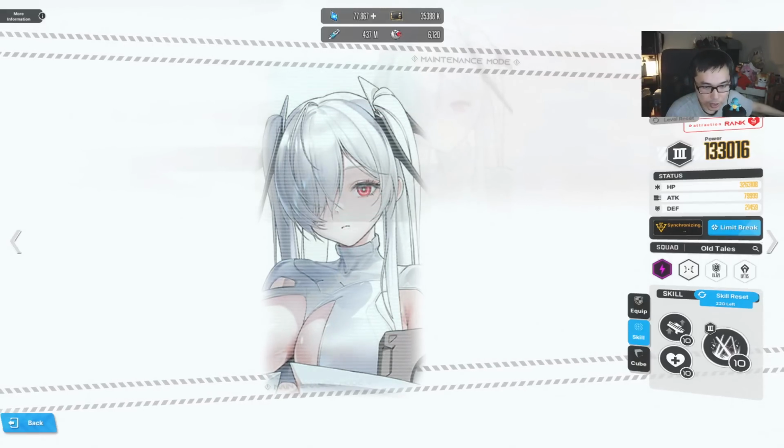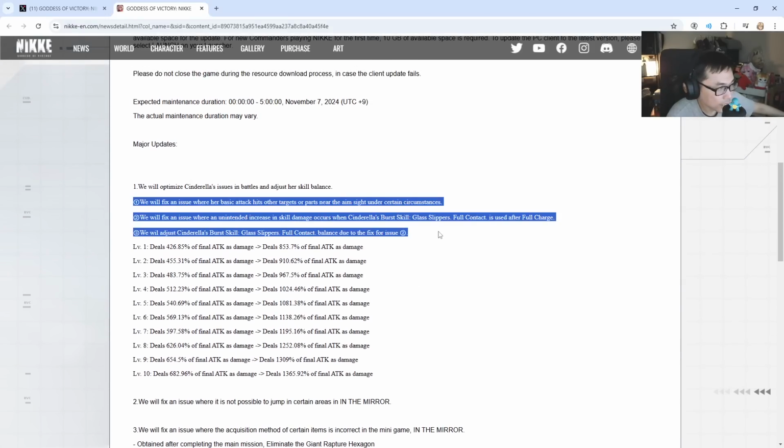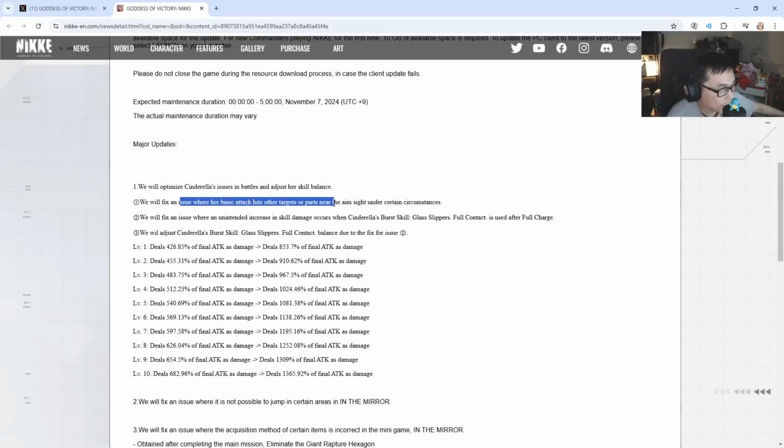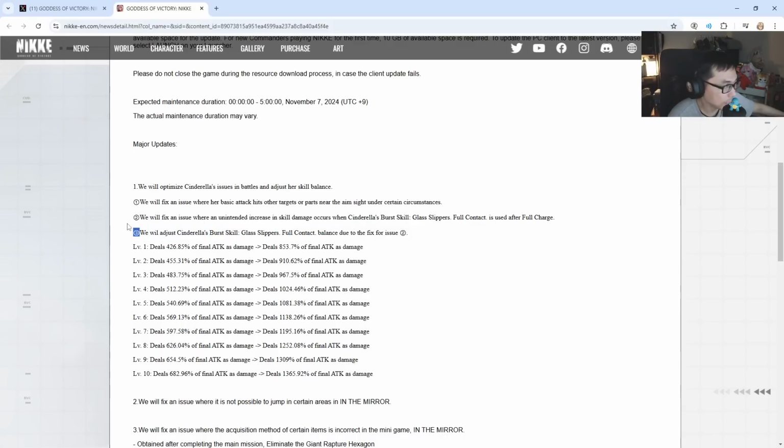But right now you can see Cinderella's bug also. There are 2 more things here that they are going to fix, right? Her basic attack targets other parts near the aim site under certain circumstances. We also fix an issue where unintended increase in skill damage occurs when Cinderella's burst skill full contact is used after full charge. Alright, so this is the one that will be fixed, so therefore they'll be buffing this.